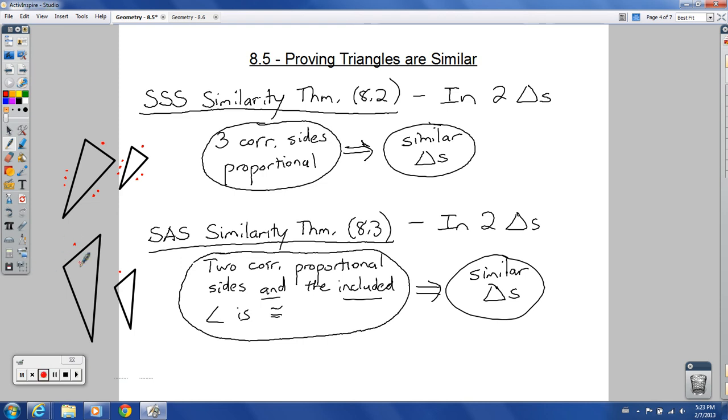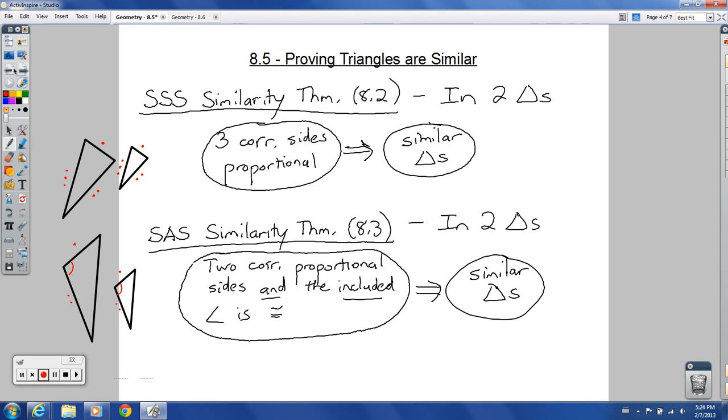So let's say that is the case, and then you have this included angle in between this side here and this side here. So these two, the one dots, they match up, they're proportional. The two dots match up, they're proportional. And then if it was the non-included angle like this one and this one, you would have angle side side, or ASS.